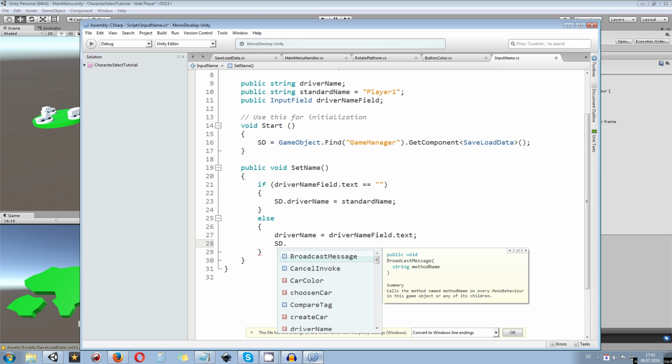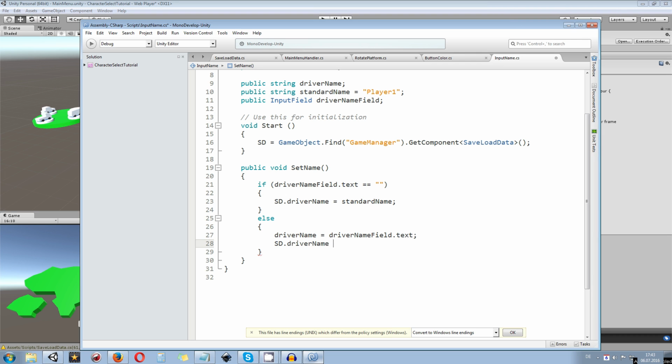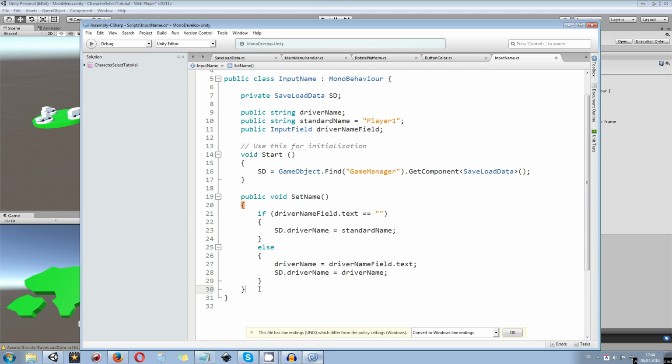So we say in this case, again, the driver name is going to be equal to the driver name, like this. So now we have all the stuff for the input field. Later on, for loading the data, we don't actually need that part of the script, since we can read the data directly from the player prefs at any point.